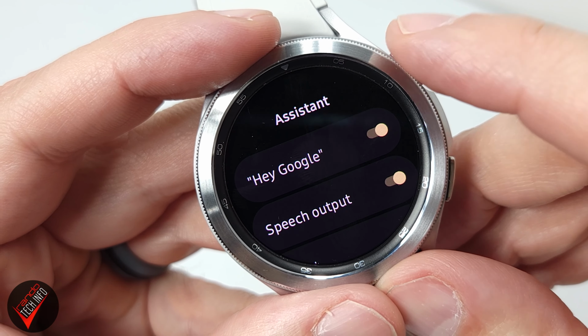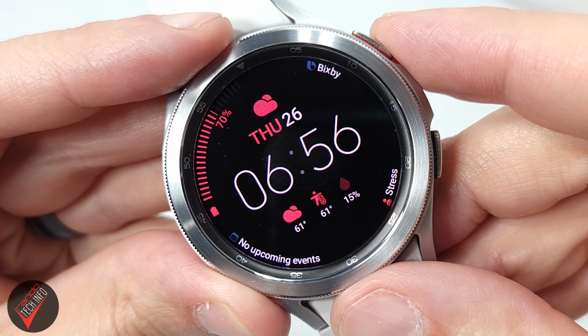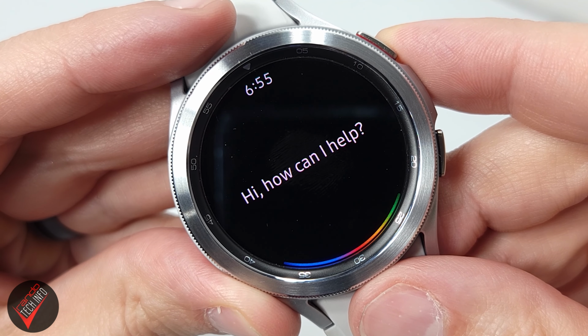For the sake of speed and convenience, I've turned off voice activation for both assistants and will be using a combination of screen taps and the home key to activate the assistants during the test. But just know voice activation does indeed work well for both assistants, and both assistants can also be set to activate using the home key or with a watch face complication, so you do have some choices.